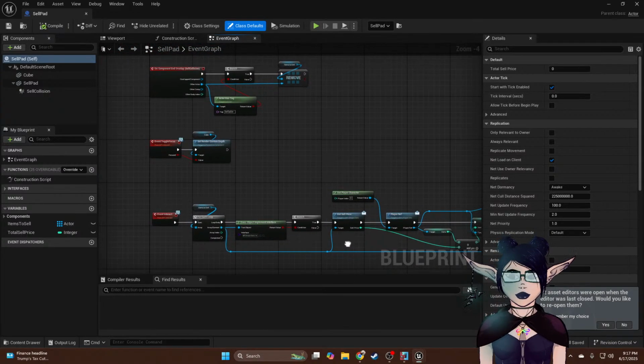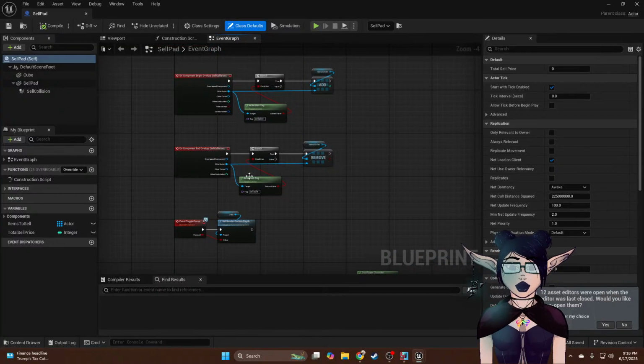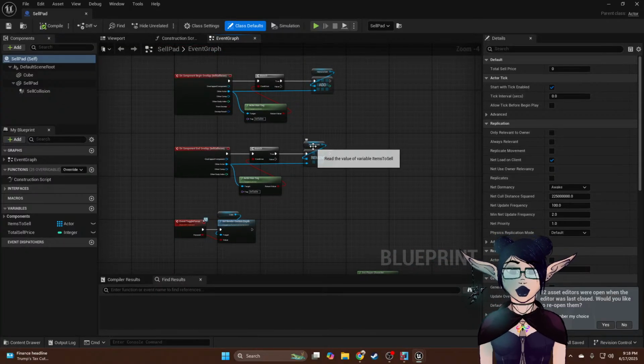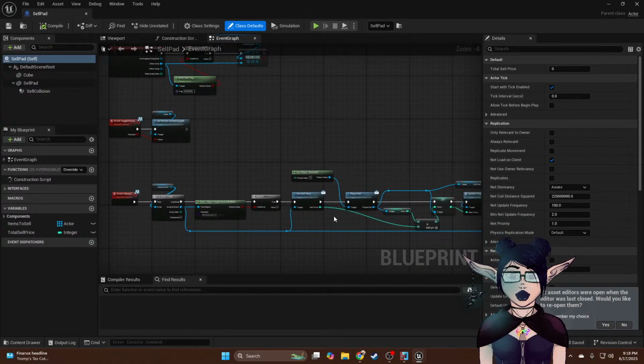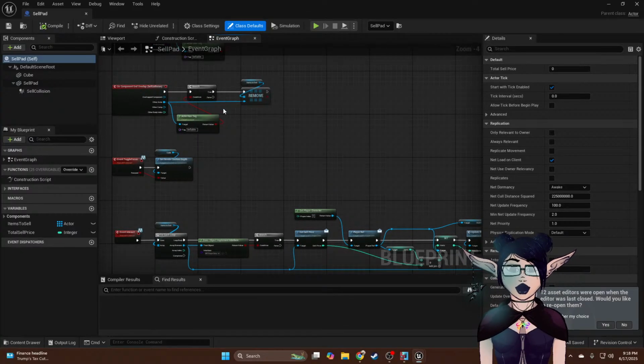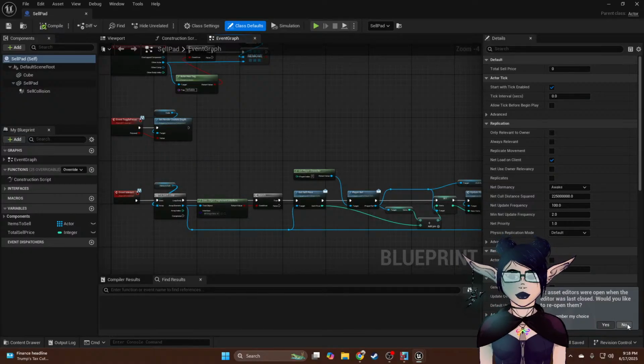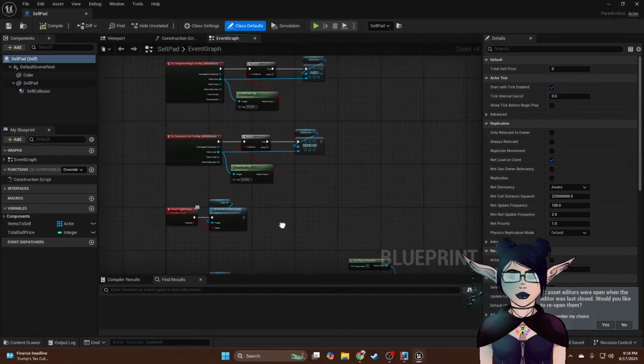I think that is because when it ends overlap, it's also removing stuff from the array. So you go through the loop and it destroys the actor, that is ending the overlap and removing it from the array. So it doesn't quite have the functionality that I need it to.